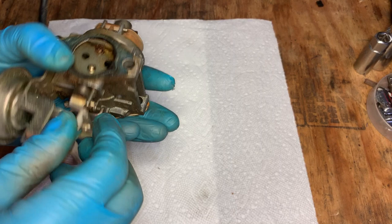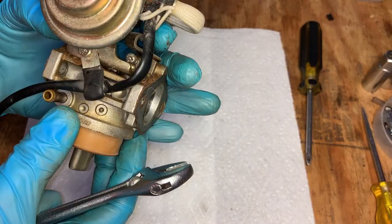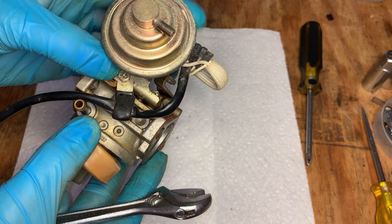Yeah, the choke plate seems to be frozen. It's either that or the servo. I'm not sure. Yeah, this wasn't too well thought out. This servo is blocking access to the screw, so I can't put a socket on it or a screwdriver. And the only thing I have that'll fit is an adjustable wrench.